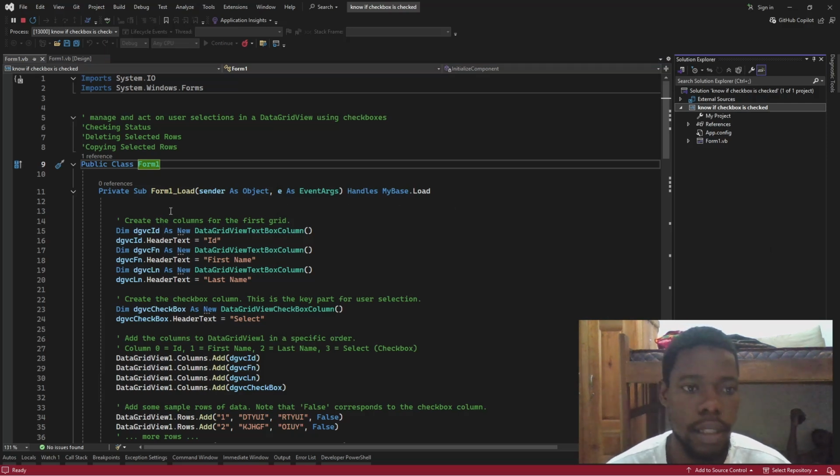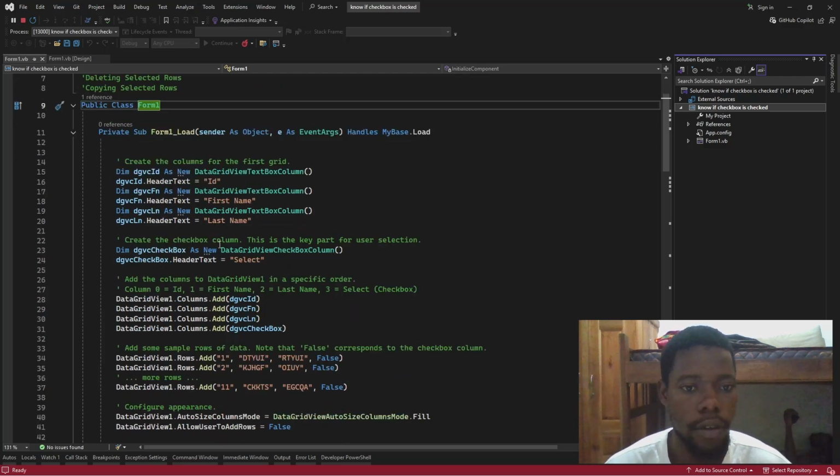So in this section, we are going to manage and act on user selection in a data grid view using checkbox. So here we'll check the status of the checkbox, whether it has been checked, and deleting rows and copying a selected row to another table. So we declare our variables here for the first ID, first name and last name.